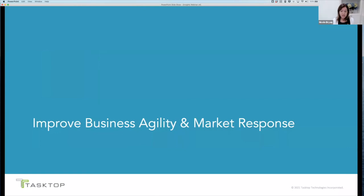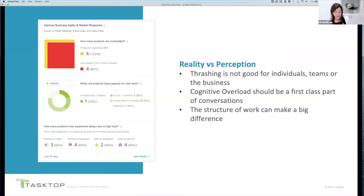So the last one that I'm going to talk about, and this one I want to give actually a big shout out to my team at Tasktop. We've recently been going through some just super fascinating, every product value stream is doing a technical vision presentation and really digging into what they see as the future of their product value stream. And all the engineering managers have done a fabulous job. It's been really fun to participate in it.